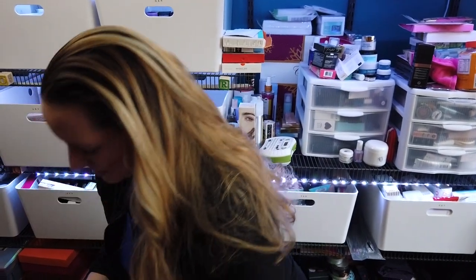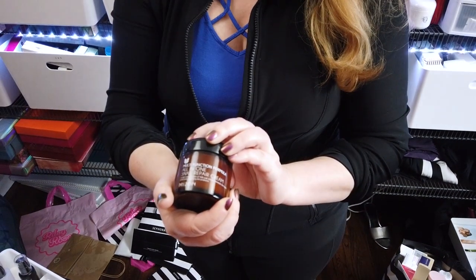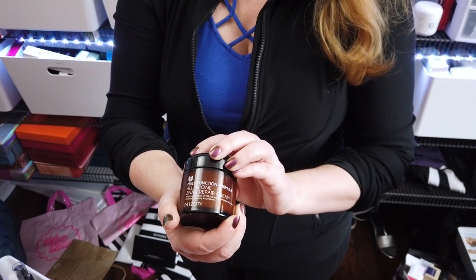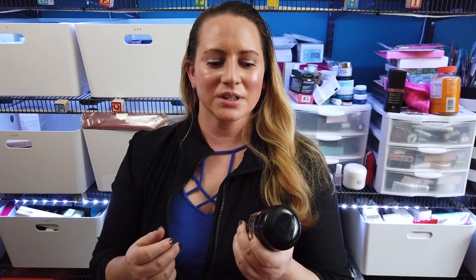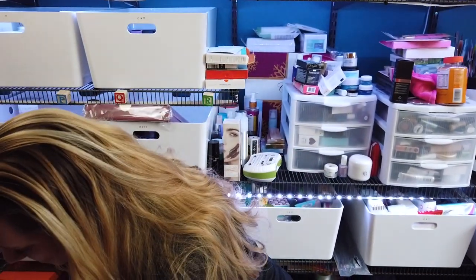My fourth is the Mizen Snail All-in-One Snail Repair Cream. It has a more creamy texture. I tend to use it around my eyes a little bit more and don't use it every day — more on days my skin is a little drier, or just around the eye area. I tend to use it more at night because it takes a while to dry down, but it's super hydrating, very affordable, and fragrance-free and alcohol-free. A good option.